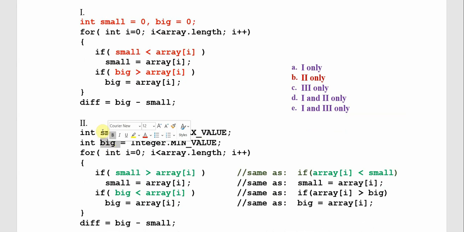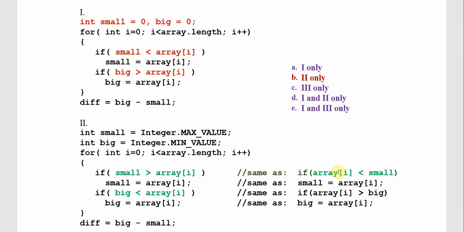Then as you go through, I would normally say, okay, small is going to be the smallest. If I find something in the array smaller, then I make small equal to that. Or if I find something in the array bigger than what I thought was the biggest, I make big equal to that. The way this is written, it might seem kind of backwards, but you've got to realize that if I say 5 is greater than 4, that's equivalent to saying 4 is less than 5. So if this is written backwards from the way you would write it, then physically write it in the order you are comfortable with. That's what I'm saying. This code could have been rewritten like this, and then it matches the way I normally say it.